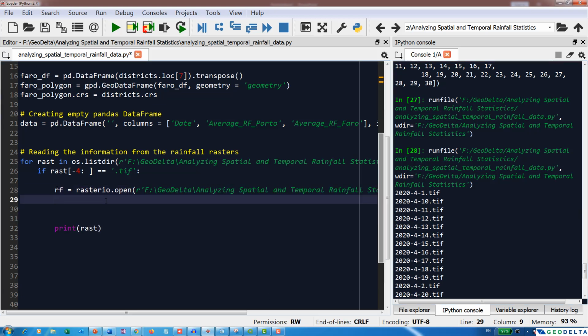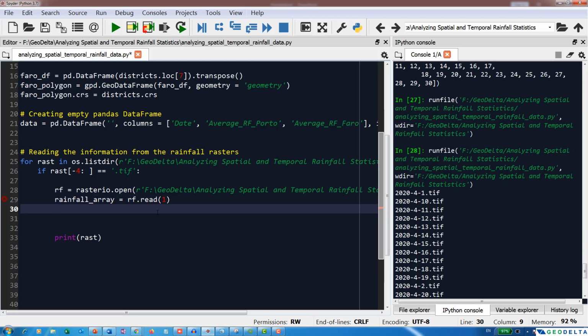Alright, and then I'm going to convert this information into a NumPy array. You can say rainfall array, which is going to be equal to this raster that you read, dot read, and similarly I'm also going to specify the affine.